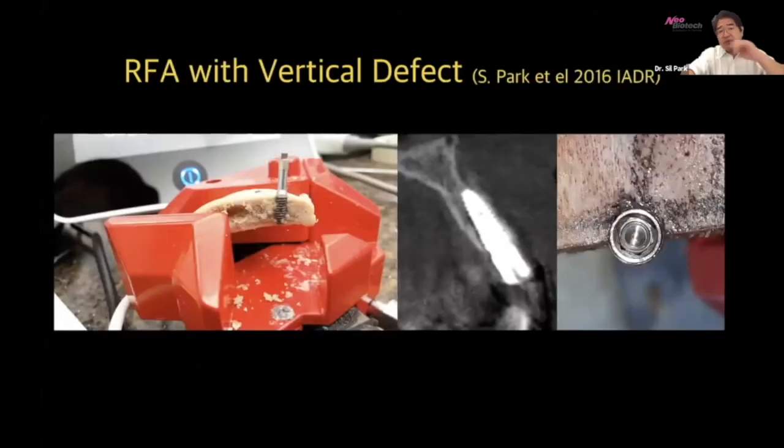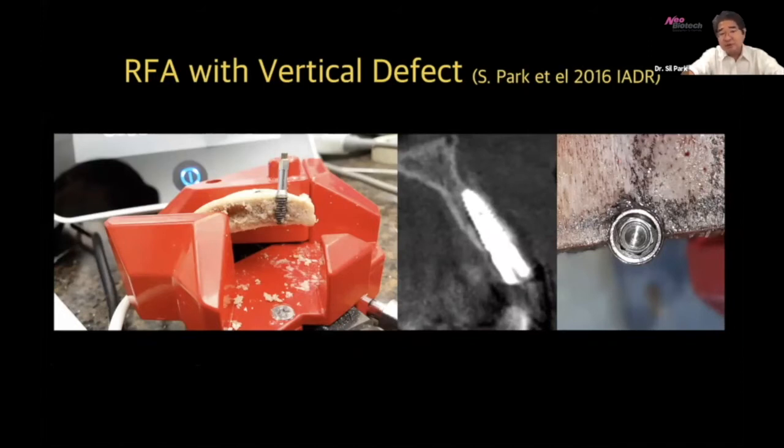But the problem is, based on my clinical experience, that when I've been using the Osstell machine or those ISQ machines for a long time, especially in this situation, I found a problem. Let me share this video clip with you guys. The middle one is a clinical situation. When I place the implant, as you can see, half is in the bone, half is in the air, as you can see over here.